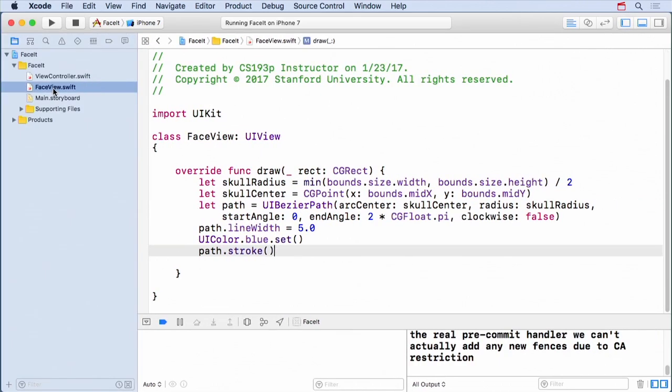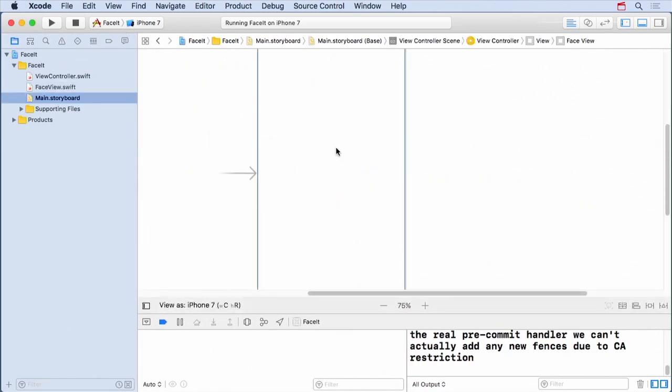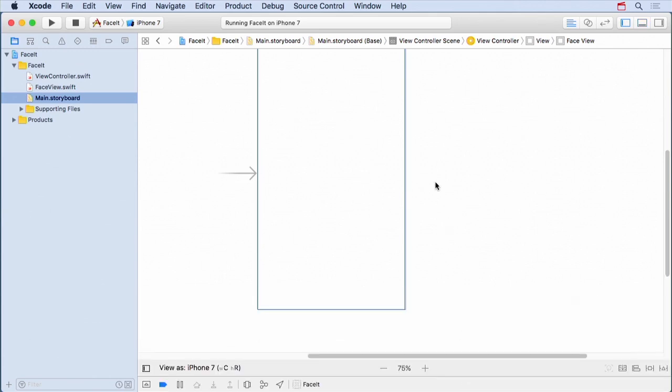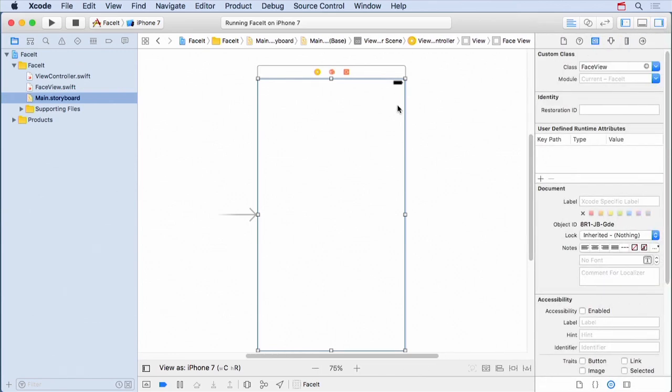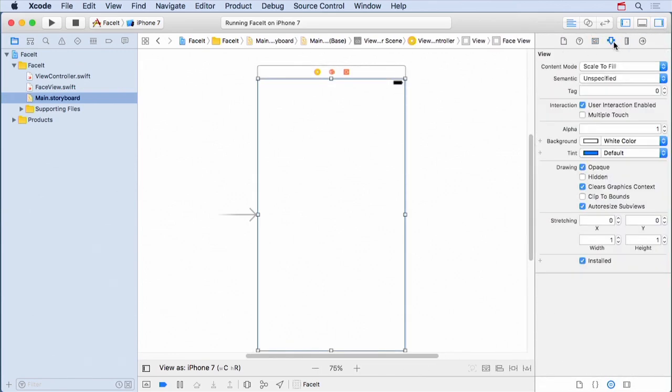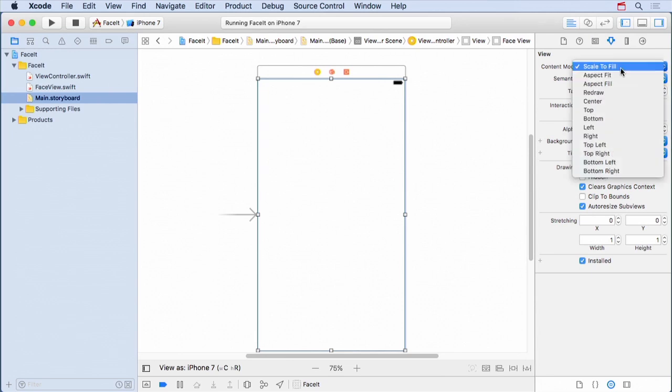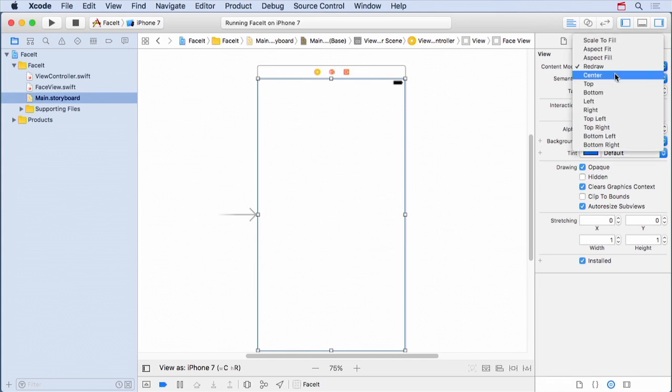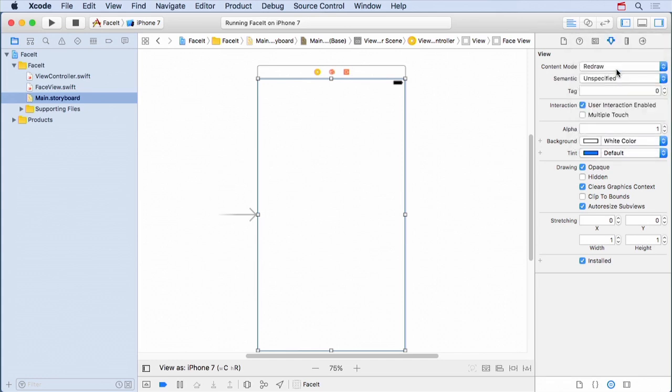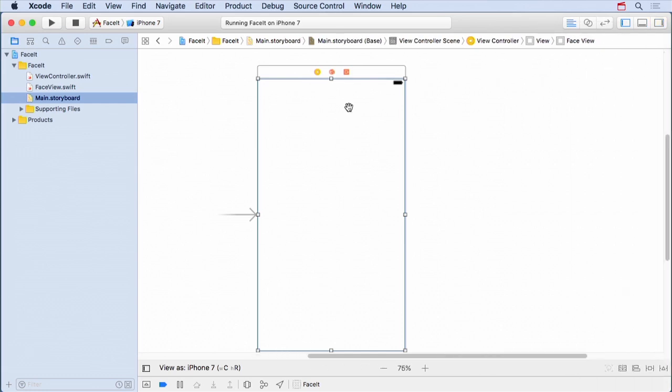To fix the bits, we're just going to go back to our storyboard and click on our view right here. Let's get rid of this. Okay, click on our view and go over to Utilities. Okay, inspect this with the Attributes Inspector, and look, the very first one, Content Mode, scales to fill. Okay, every time the bounds change, it scales the bits to fill, and we want redraw. We could also probably use center, but I actually want redraw because if my bounds got smaller, for example, I'd want to draw my face smaller. I wouldn't want it to get cut off. Okay, so there's redraw. That fixed that one. That was easy to fix.